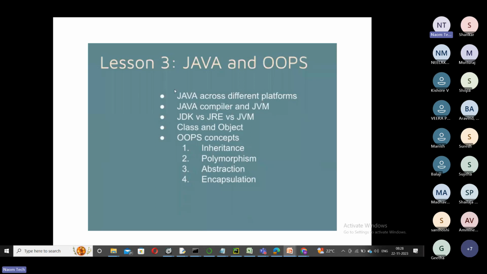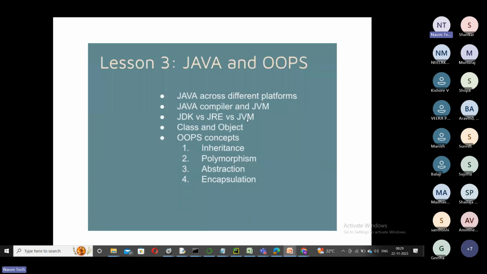What is Java? Java is an object-oriented programming language, right, team? It has a couple of important things: the Java compiler and JVM. And it has JDK, JRE, and JVM.